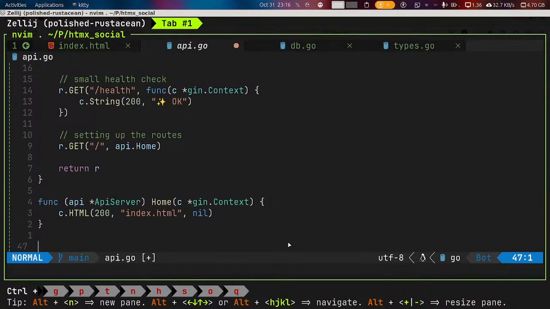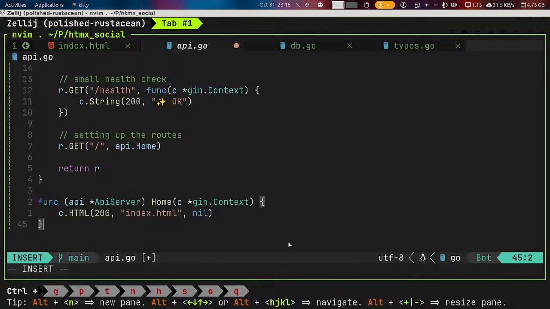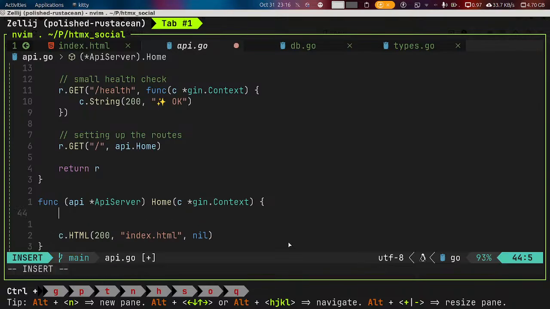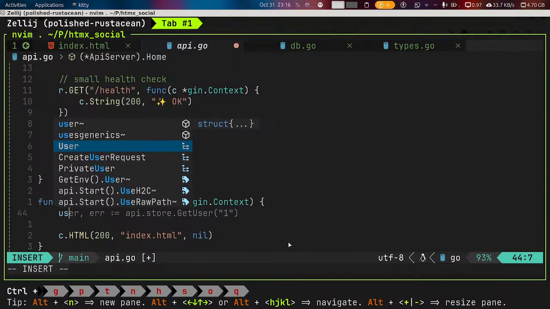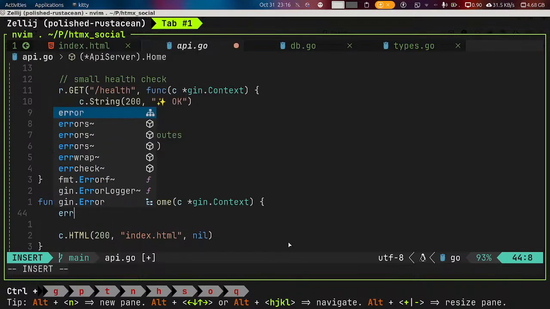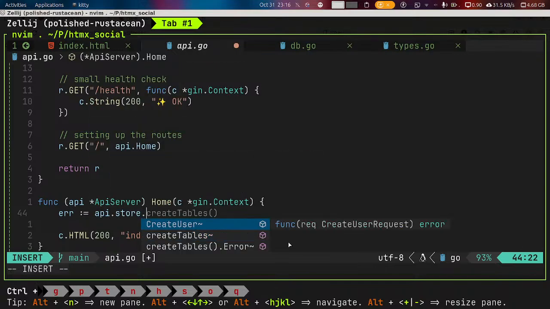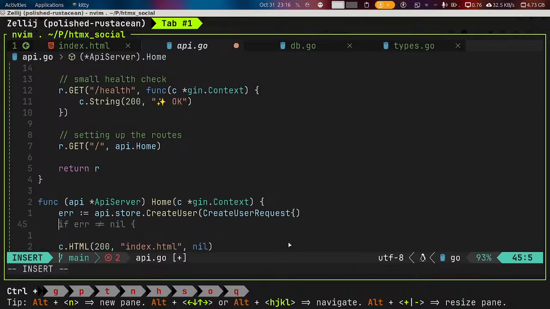So now if I go to api.go, let's quickly create a user. We are not going to be needing it as such, so how about we just say err is api.store.CreateUser, request of email is at blah blah blah.